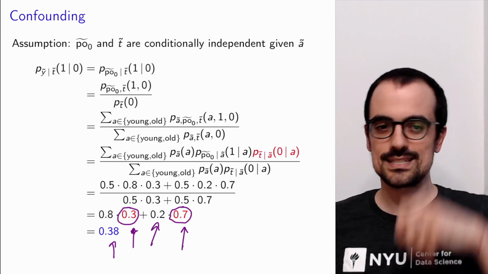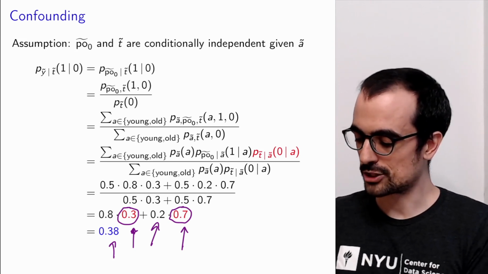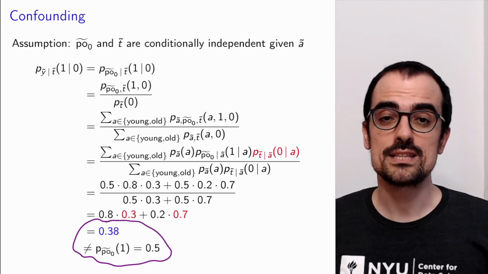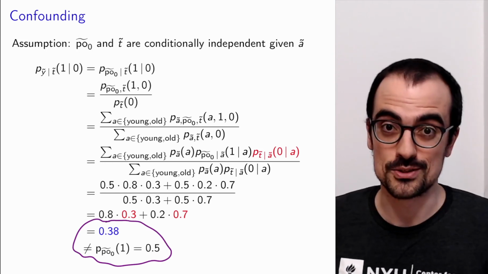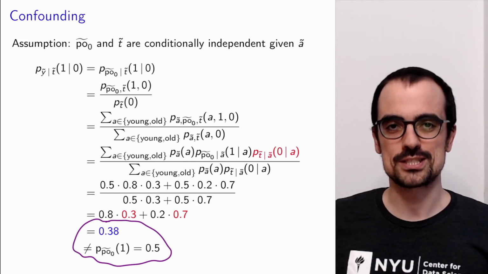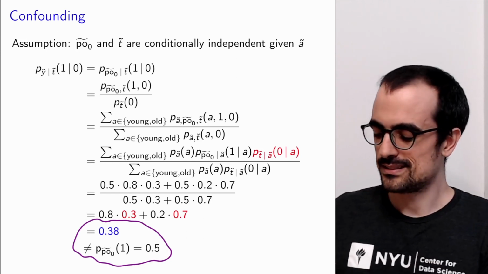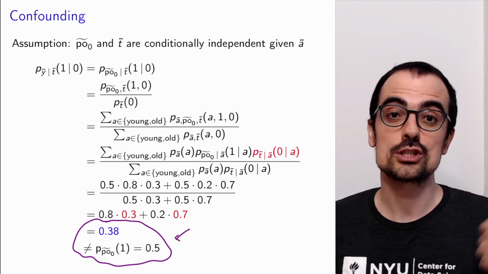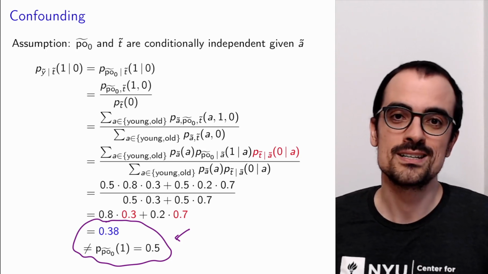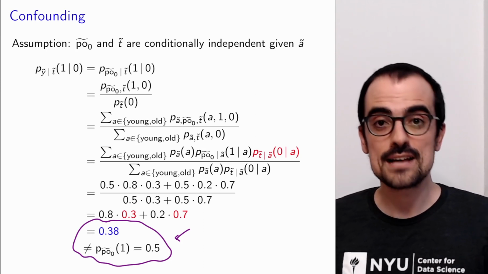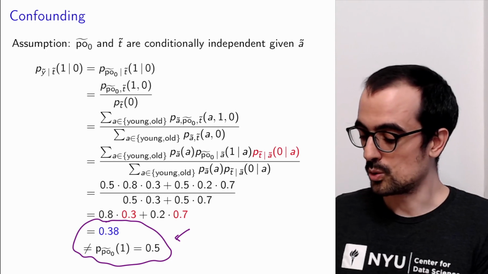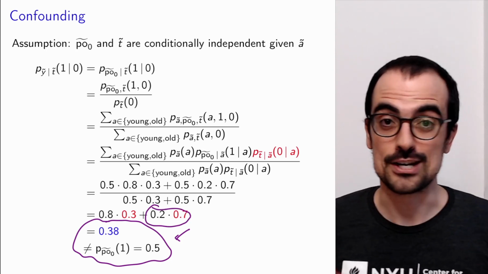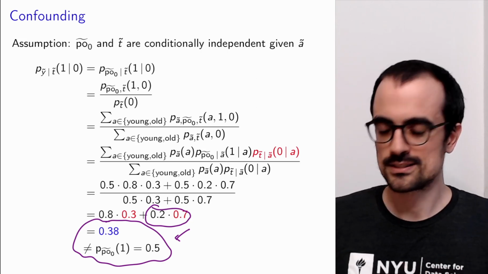So what I'm getting at is that this number is much smaller than it should be because we're giving the medicine to young people, even though it's useless, and it's kind of ironic. Because what's driving down the rate of recovery when you don't get medicine is the fact that you're not giving the medicine to young people for whom this doesn't really work, and you're giving it to the old people who just have poorer health in general. So that is driving down the recovery, not the actual efficacy of the drug.